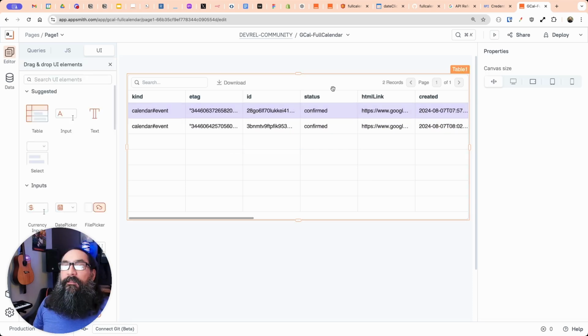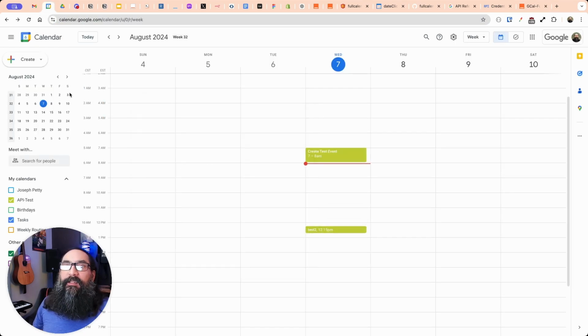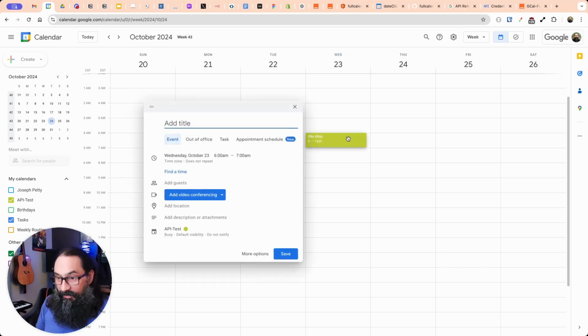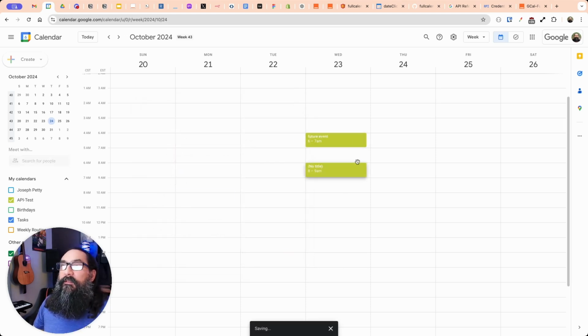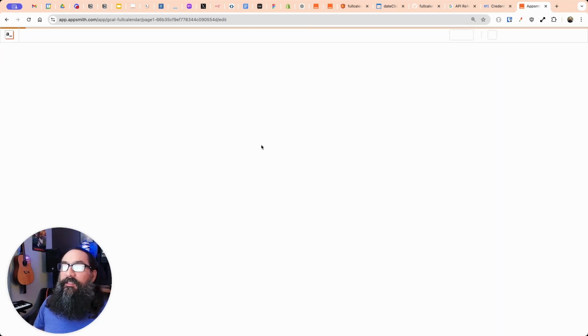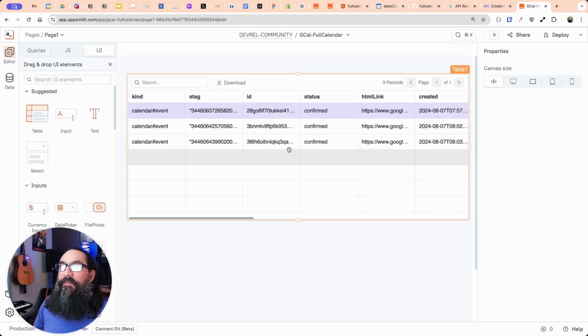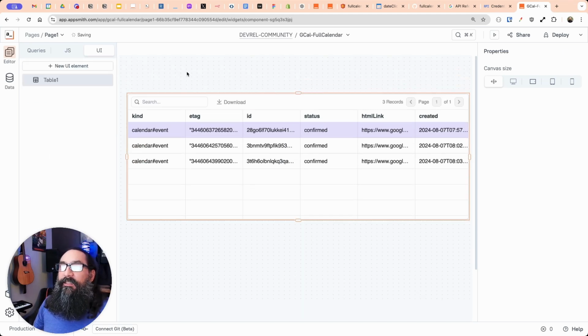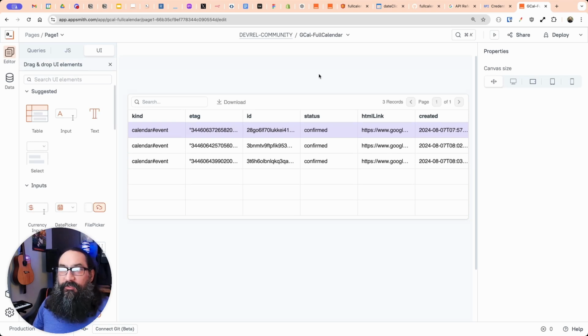All right, so we got a test calendar set up. We can list events. Okay, now I started out with a test calendar that doesn't have anything on it. I want to add something. Let's go a couple months in the future here, and I'll add something that'll show up on a different page of the calendar. So now when I'm looking at the list here, in a table, it's fine if it's just a list. But if you're looking at a calendar, it's not even going to show unless you're on the right month. So we're going to want a date filter up here to be able to pick a start and end date and pass that to the API.